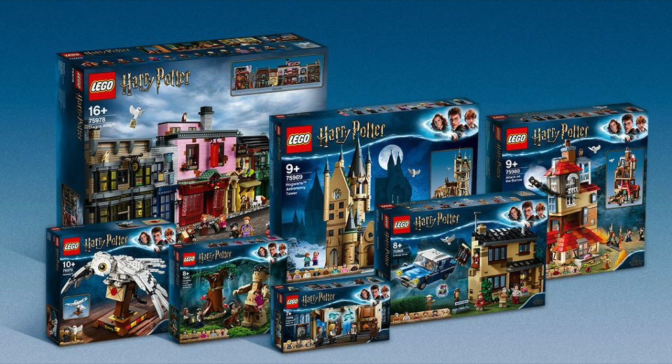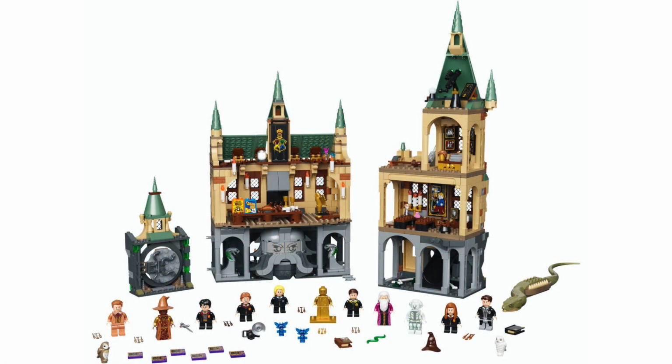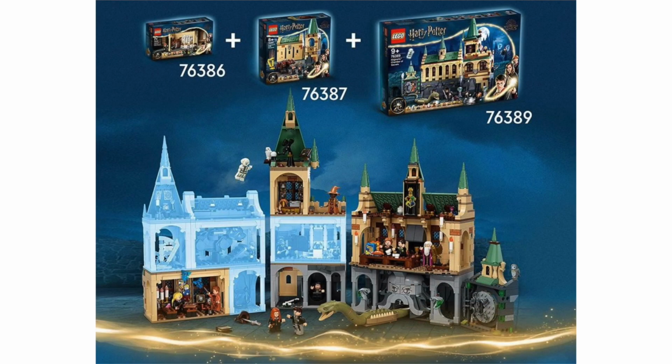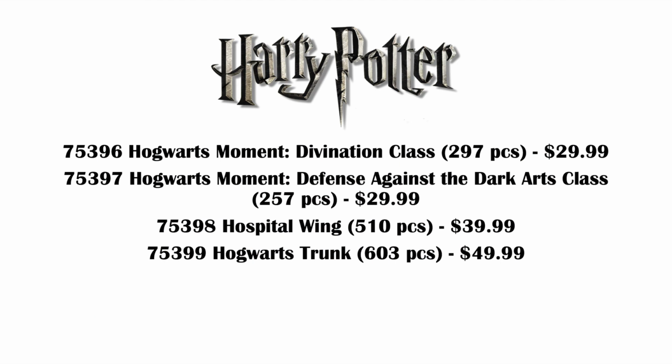I don't know. I'm really sad that that glorious 3 year era seems to have fizzled out, because while the sets in 2021 were fine, I think that they were a definite step down in terms of how appealing they were to adults and kids. I feel like they definitely went way more in the kids direction, which is okay because Lego is a kids toy, but the Harry Potter market is huge for adults, not just for Lego. So I'm really disappointed if Lego's going to continue with that, even in the summer, if we're just going to get random Green Roof Hogwarts sets instead of something from Deathly Hallows. But I'll talk about this more in my Deathly Hallows video.